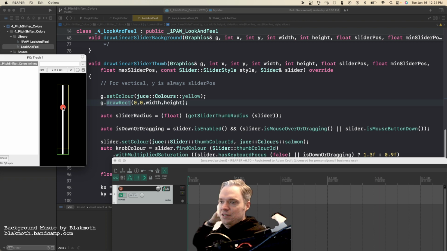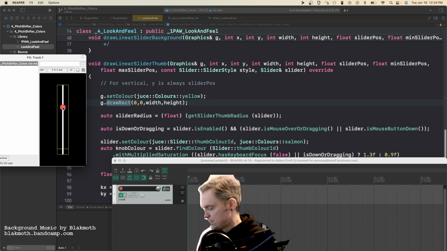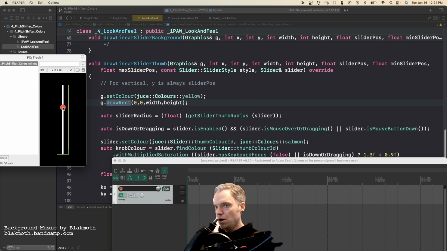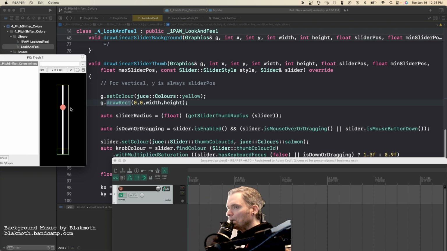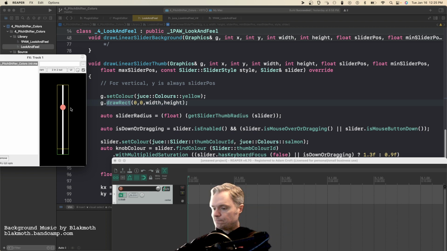I think what would be nice, let's see, what do I want to do? This is the question, is what do I want to mess with? I think I want to redraw the thumb with my own code and simplify it, which is going to take it away from the mouse over where the color changes when you mouse over. I don't really care about that right now. That would be cool to understand, but that's a little bit more complex than just drawing a circle. I think we start with that first.